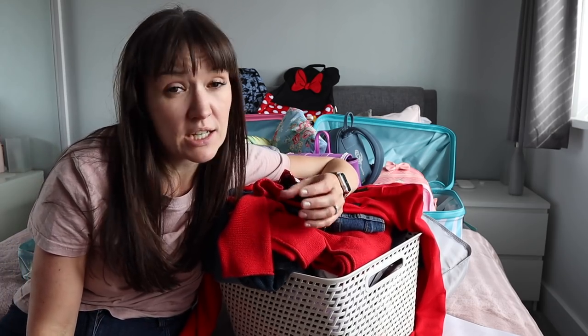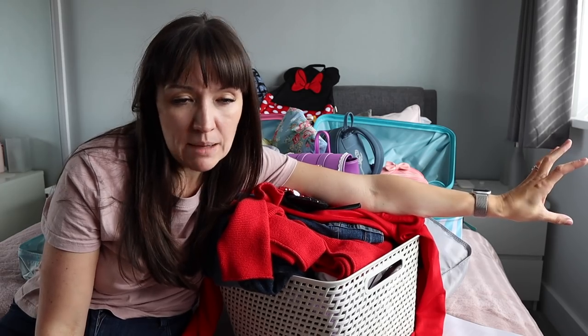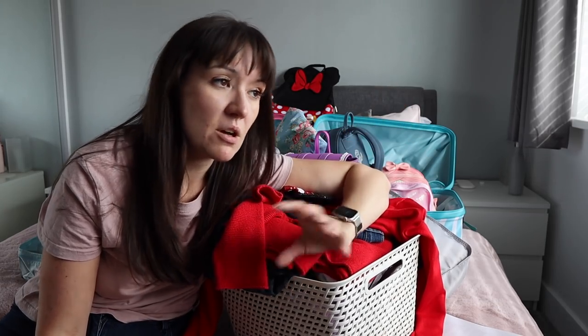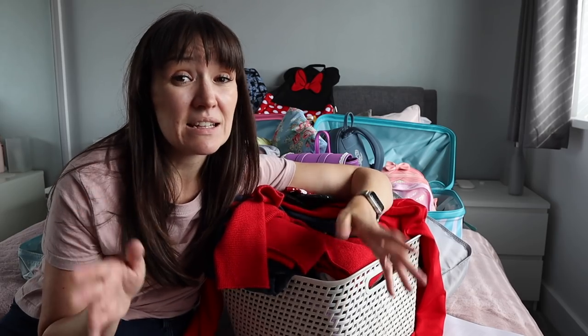I'm hoping not to need jackets for embarkation because let's face it, it'd be a pain to carry extra stuff. I don't wanna be like some sort of pack horse carrying loads and loads of things as we board the ship. So I'm gonna put them in one side of the case where I know where they are, kind of keep a mental note of where they are. And if we need to grab them because it's cold, we will. If not, great. Everything I've mentioned, by the way, is linked in a blog post.